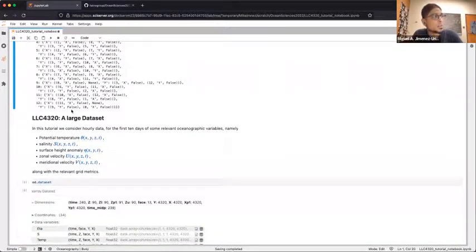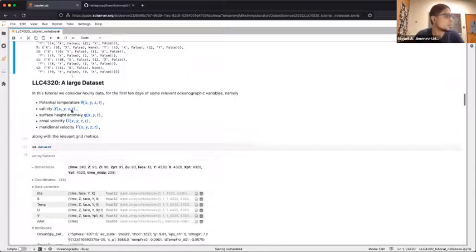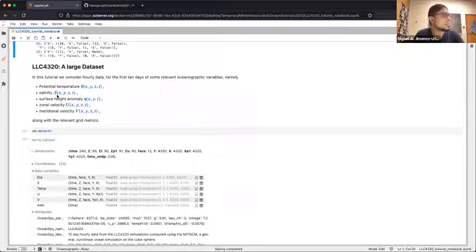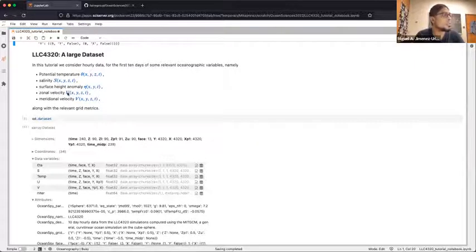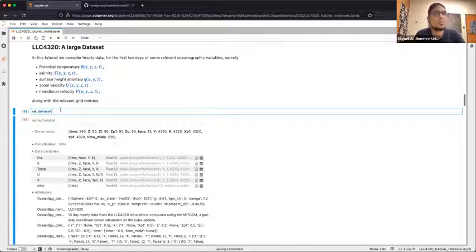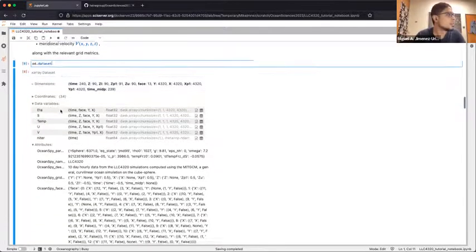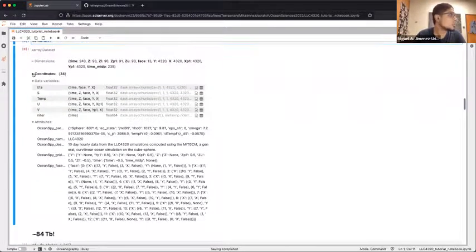Like I said, in this example, we have a couple of variables: potential temperature, salinity, SSH, the zonal velocity, and zonal and meridional UV velocities. We have more variables that are not publicly available yet, but this is enough for a tutorial and some interesting plots. This is all of the dataset that we have here.